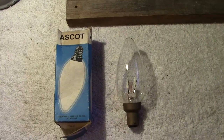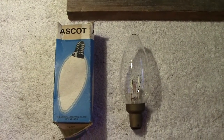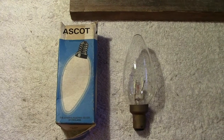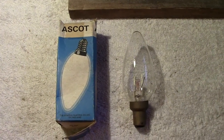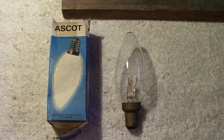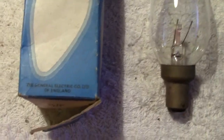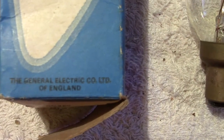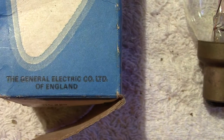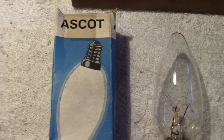I've always said that Ascot was made by the General Electric Company (GEC), but never actually seen it written down anywhere. Well, now I've just noticed this on the box it came in, and it says in black and blue: General Electric Company Limited of England — and that's associated with the Ascot name.